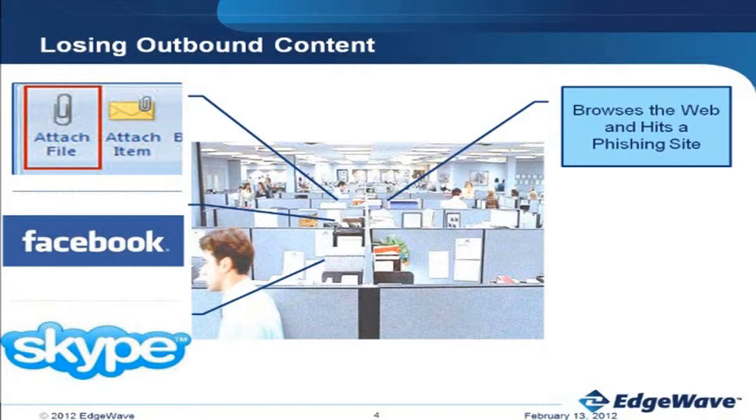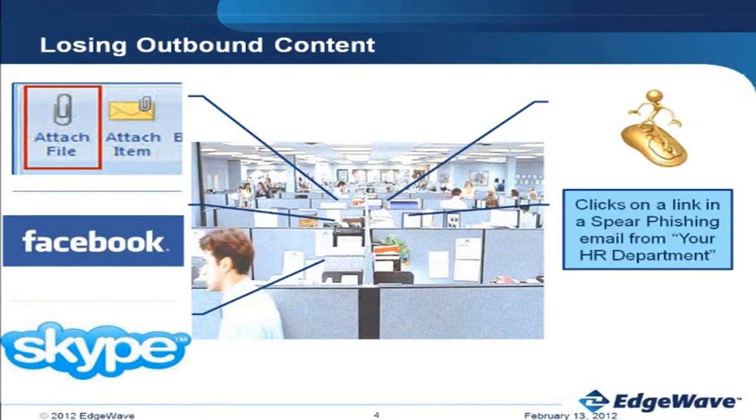Another thing we need to look at is web usage. So one of your users browses the website and hits a phishing site. That phishing site is after sensitive data, and it is not covered by HIPAA. It is a best practices issue that we're facing here. All right, this guy that is hosting this phishing site is after your sensitive data, and it puts you at risk. Another user in your office clicks on a link in a spear phishing email that looks like it's coming from your HR department. But again, the actual sender of this email is after some very sensitive data that you don't really want to share with the outside world.